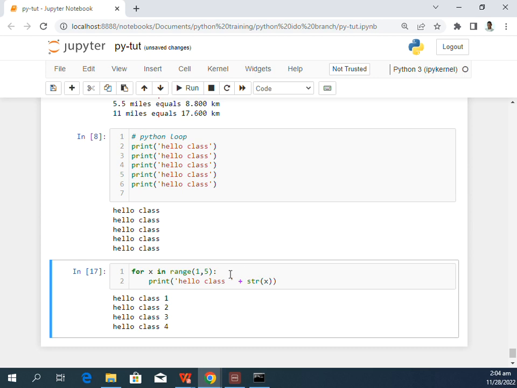What does it do? 1, 2, 3, 4. It does not end at 5. I've told you from what we did last time, this number you have here, just subtract 1 from it. So that will be your last. It will stop at 4. It's counting, I actually told you to count from 1, 2, 3, then 4.